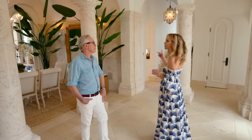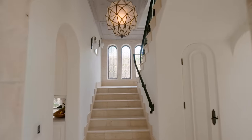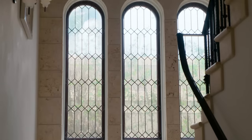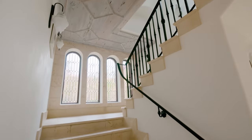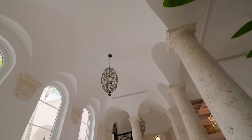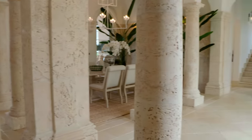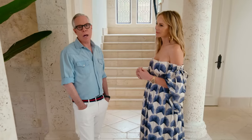And if you follow through here, you can see that the stone leads upstairs to the landing where we have those beautiful arched windows. And it was quite dark, as Tommy said before, when we bought it. And it was quite, I would say, over-furnished. And when we took out all of that and painted everything light-colored, I feel like all those beautiful details of the home actually came out more. Living with this stone is, for me, very traditional because it's very Mediterranean, but I'm obsessed with the columns and the detail.